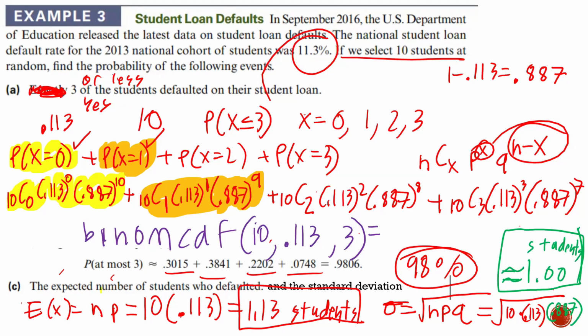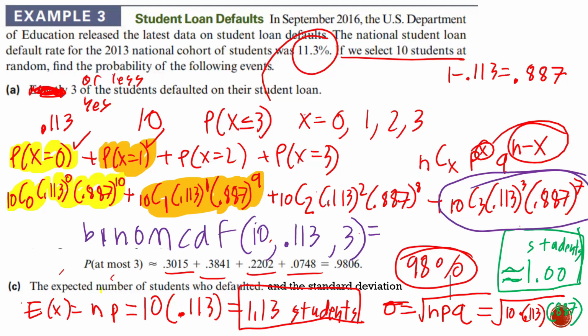Notice doing that did it much faster, right? So you might say, why didn't you teach us that in the first place? Well, then you wouldn't have appreciated how good this is, because it's really a pain to do it the other way, right? That's the CDF. PDF would just get us any one of these. So the PDF with 3 would have just given us just the probability of exactly 3.